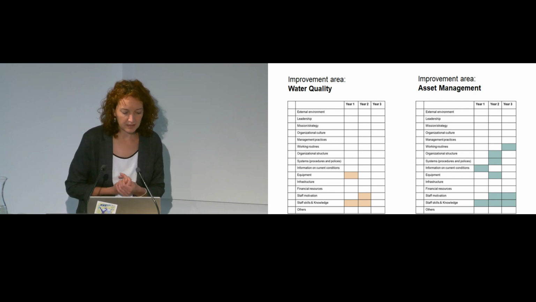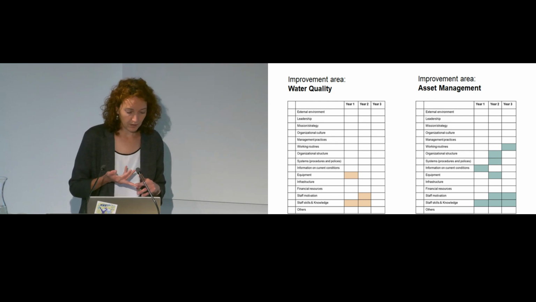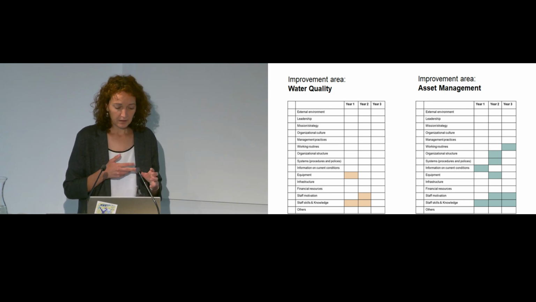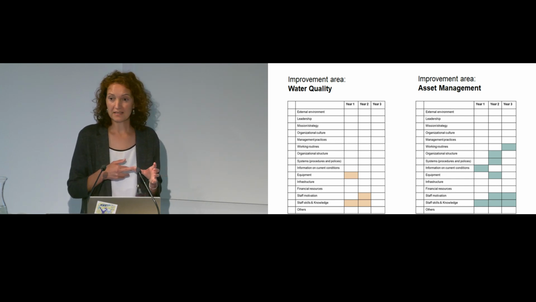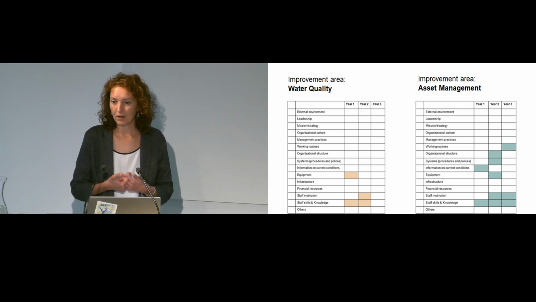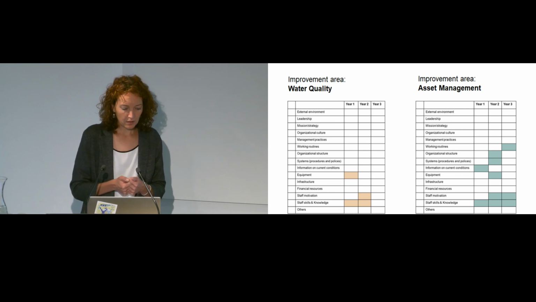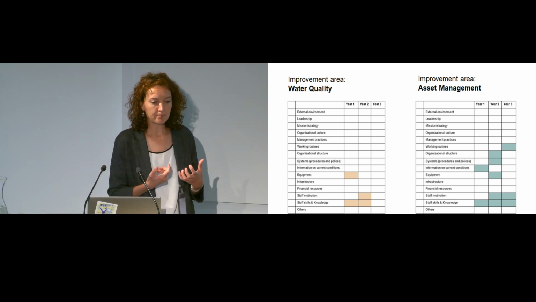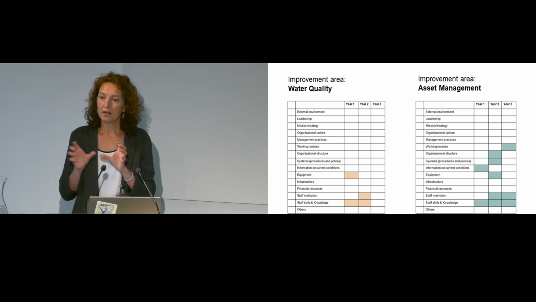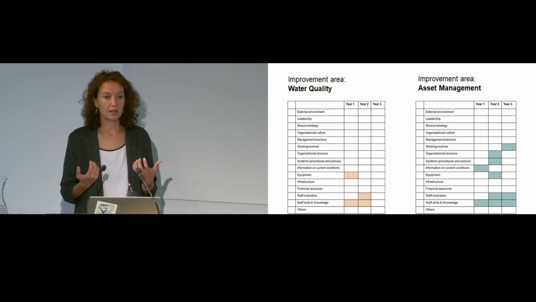But what we want to emphasize here is that an organization is about skills, motivation, financial resources, infrastructure, equipment, information. A lot of the WOPs, the first thing they do when you start is gather a good baseline of what's happening on the ground. Information is already a very useful capacity outcome of a utility. Without proper information, you cannot move on, you cannot plan, you cannot really make decisions. Systems or organizational structures: if a WOP is proposing to create DMAs in order to create a caretaker approach for physical losses reduction, that's a change in the structure.